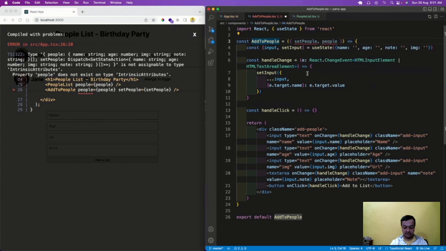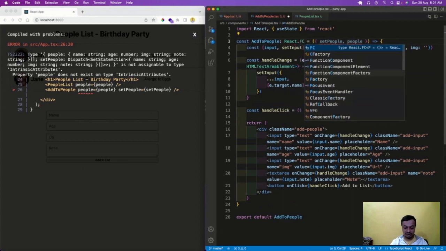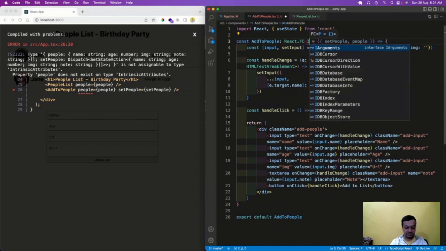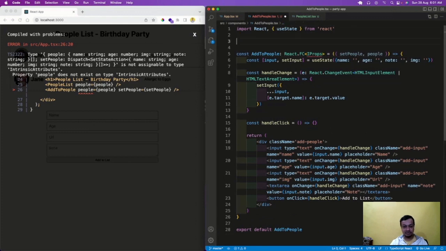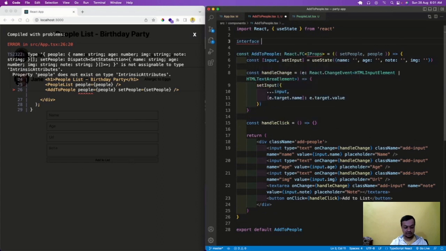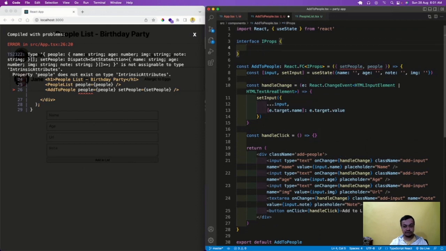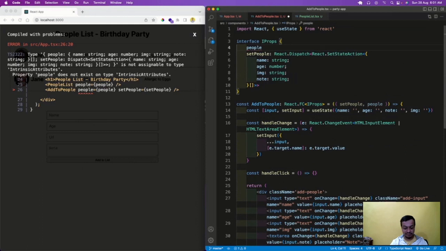This props is there, so I have to do the same thing. Some things you should know: React.FC, and the same thing, IProps, you have to do always. IProps I will do, and then I will come here and do an interface IProps. First, let me write for the setPeople. SetPeople is like this. People is still giving me error. People is easy, and I will directly do it like people. People is of type Name.